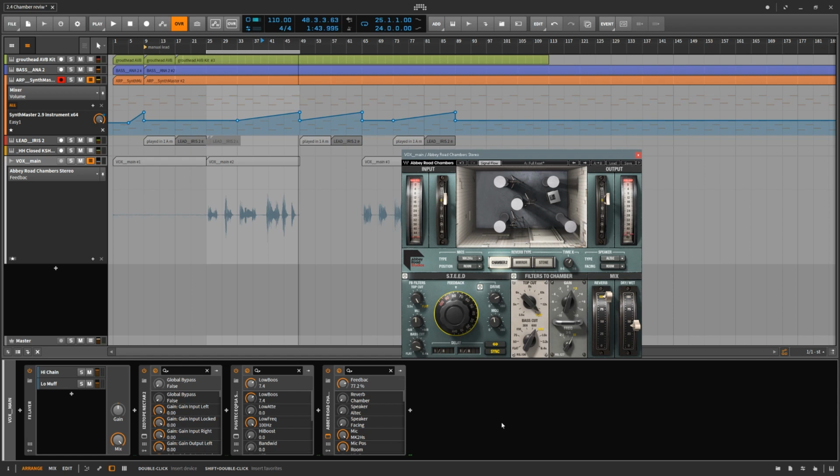What I love about the Abbey Road studio simulations, or any Waves plugins for that matter, is they're very, very musical. They're going to give you that kind of classic analog feel. And this one is no different. The Abbey Road Chambers. Check it out.